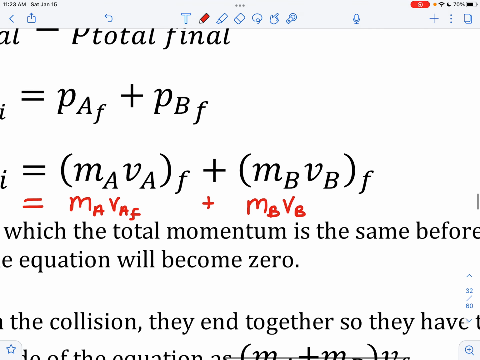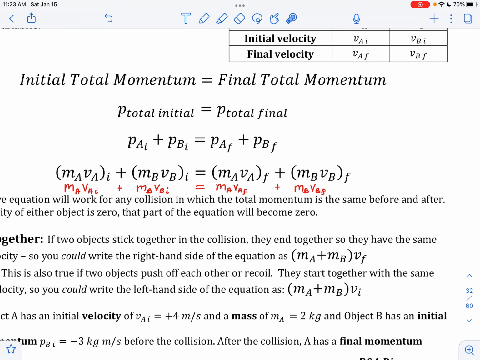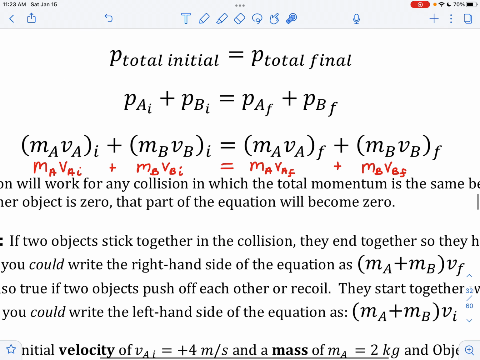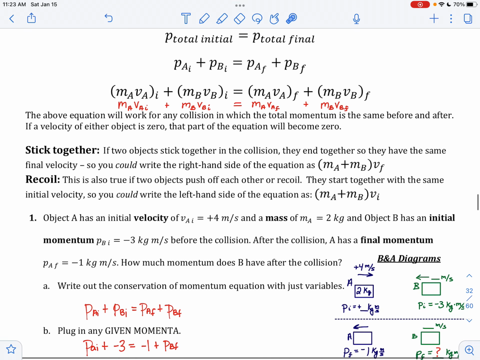Now this equation, with velocity B final, will describe all our situations. In some of the situations, we may only give you a bunch of masses and velocities. Or sometimes we'll give you masses and velocities, and we'll also give you a momentum value. And you need to realize that this whole thing combined, mass times velocity, is the momentum.